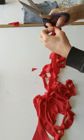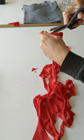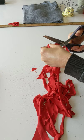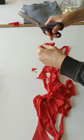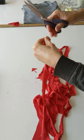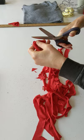Okay. So it takes more time. There's no getting away from that. It's not as quick as the other methods that are demonstrated on YouTube, but you know, it's quality over quantity in my book every time, so I'm afraid I would rather take longer to produce the yarn and get a better finished product at the end. You know, it's never going to look perfect or as good as the manufactured t-shirt yarn, but it is still much better than having a big seam every 2 seconds.